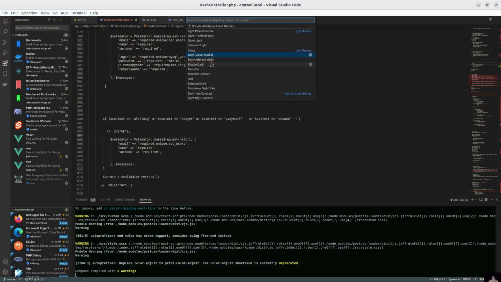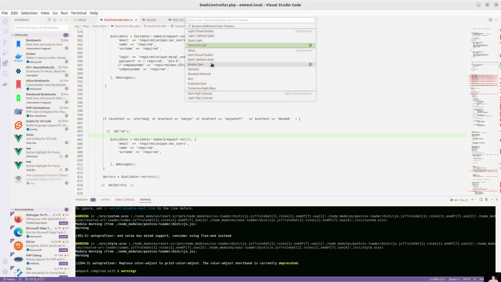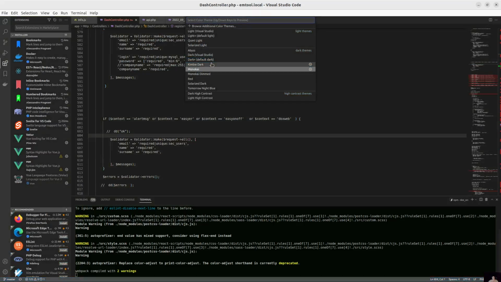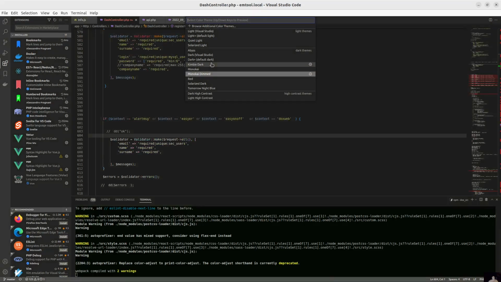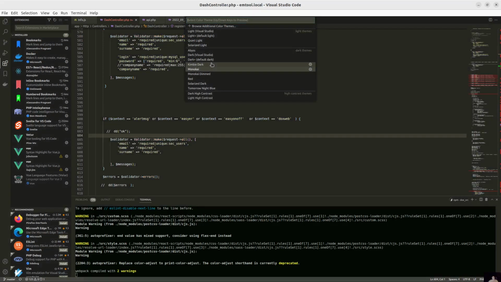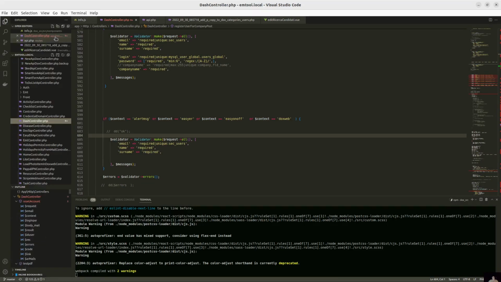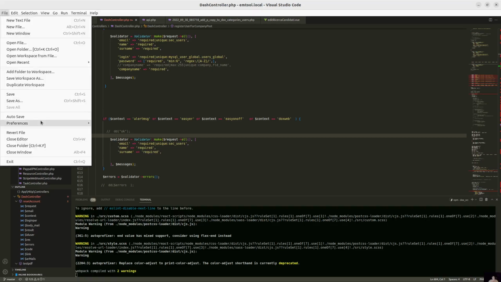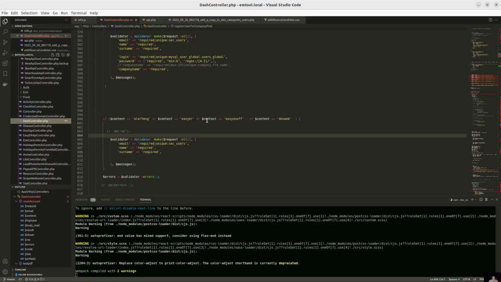So let's return to the Monokai theme that I'm using, as I prefer. So returning to what I told you, you can use this feature from the preferences, the color theme, and you can change the interface of Visual Studio Code.